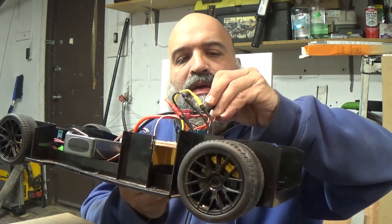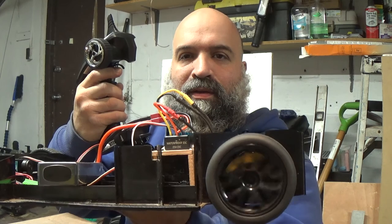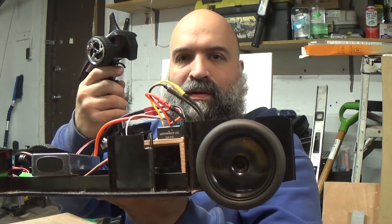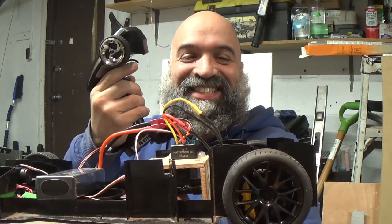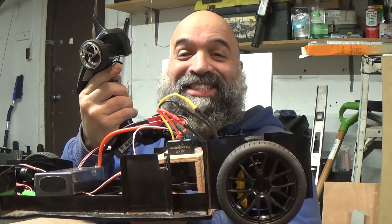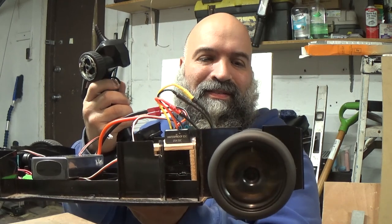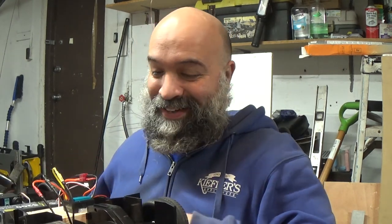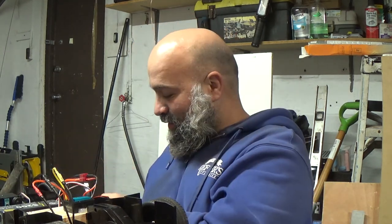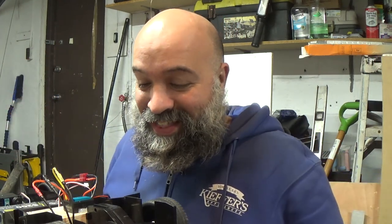This thing is on — she's beeping. Let's see what happens. That was full throttle, so you guys can see this thing is going to rip. I'm actually scared of breaking the gears in this thing. Something is going to break. Nothing smelling bad though. I don't want to break anything now because I kind of want to get this thing on the road to see what it's going to be able to do.